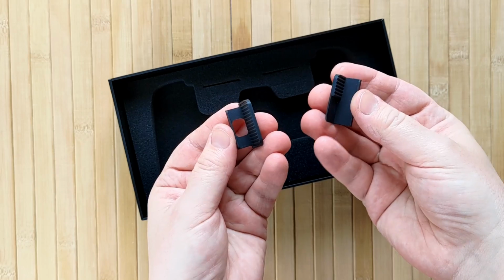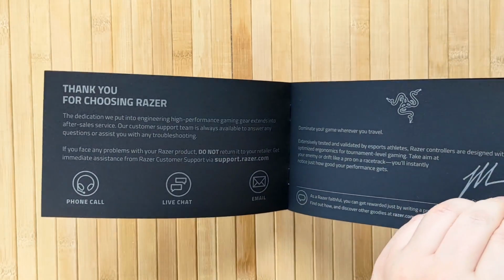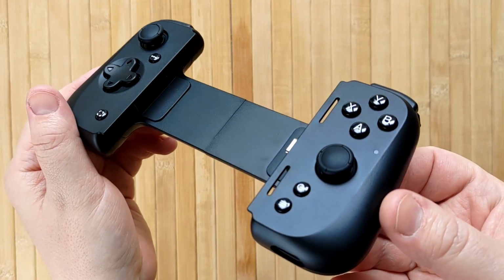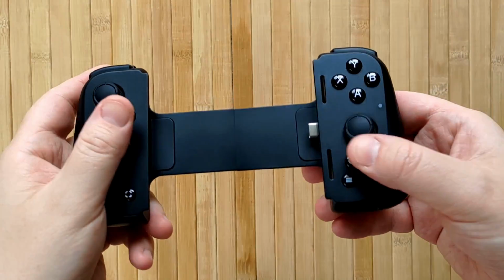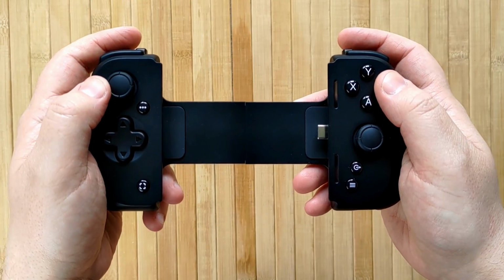In the box, you get some rubber inserts to support more devices, and an instruction manual, as well as some stickers, which I actually didn't notice until just now. And here's the Kishi V2. It feels much, much lighter than the V1, but it's actually only about 20 grams or so. It has a static USB port. I kinda wish it pivoted like the GameSir, but it's not really a big deal. The whole thing feels pretty nice in the hands, much less bulky than the V1. It feels really high quality in general, which is what I expected.